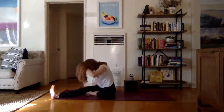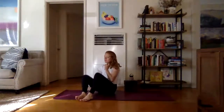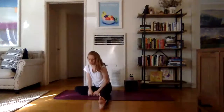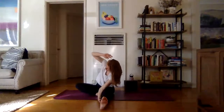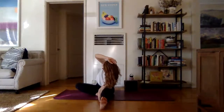And curl yourself up, unwind your legs, plant your feet, drop your shins side to side. Other side, send your left foot out, bring your right foot into your inner thigh. Find your firm base, and then side bend stretch to start. Take your left palm or forearm, slide it underneath your left calf. Inhale, lift your right arm up and over. Keep rotating your heart open to the ceiling.